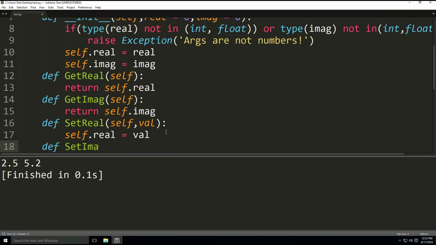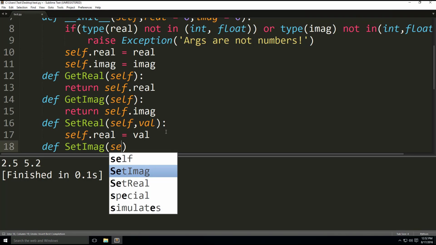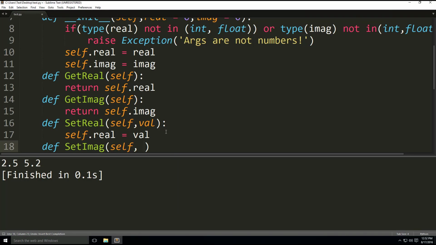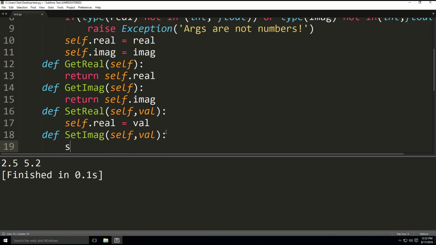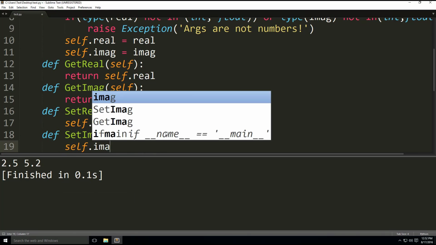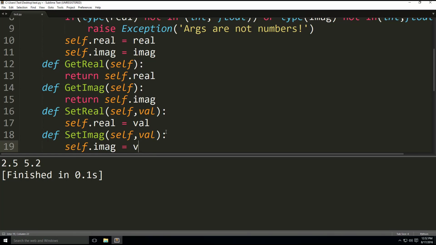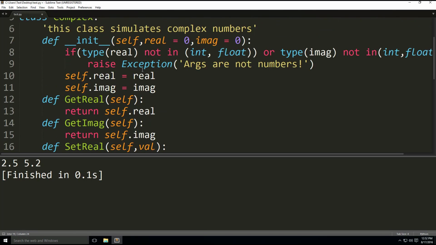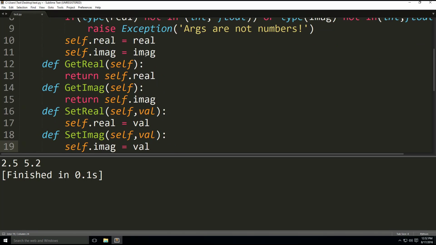I am all over the place today, sorry about that. We did the same thing, so self.imag this time equals val. All right, so now we have our getters and setters, or inspectors and mutators.